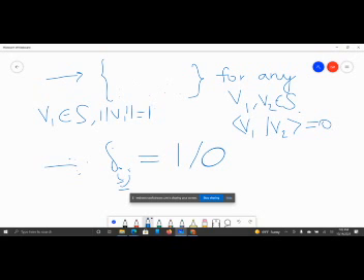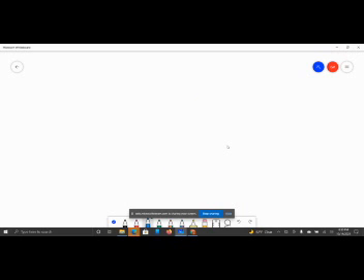If these two are orthogonal, it returns 0. So when we have a set of orthonormal vectors, we can apply delta ij to check whether i is equal to j, because that's the only case when we're going to have 1. Otherwise, we're always going to have 0. You can maybe think about why that is if it doesn't make sense.